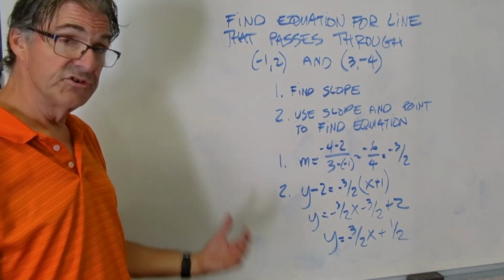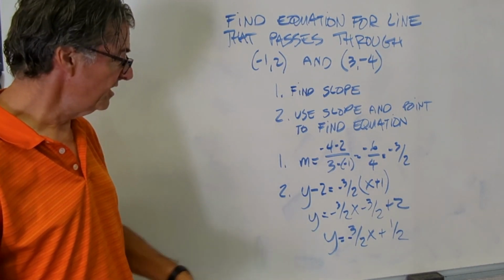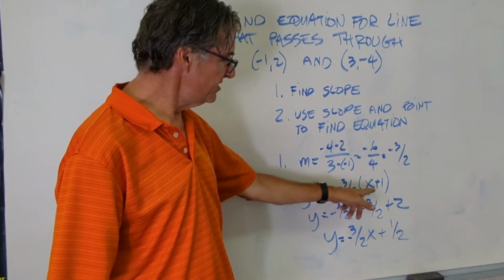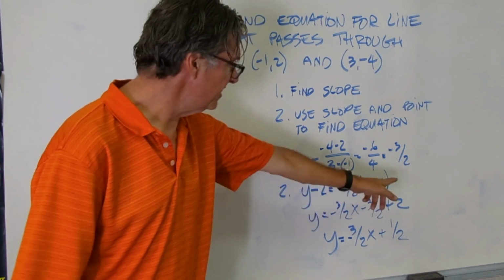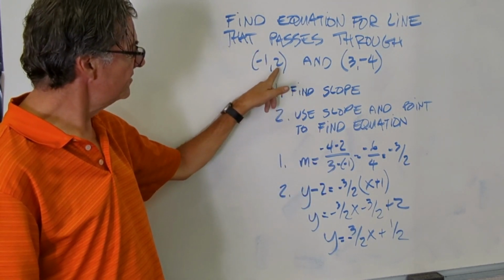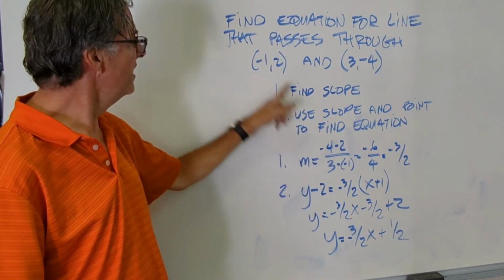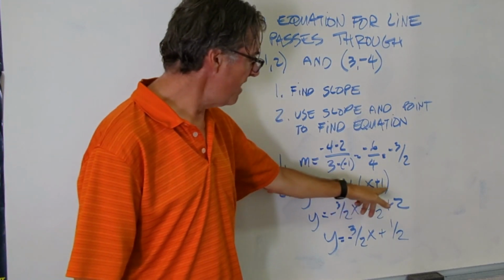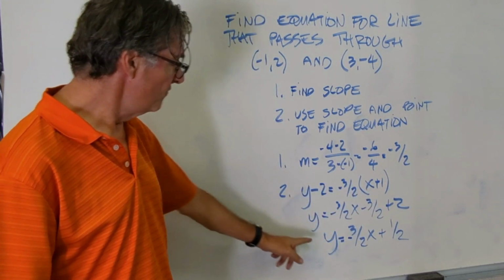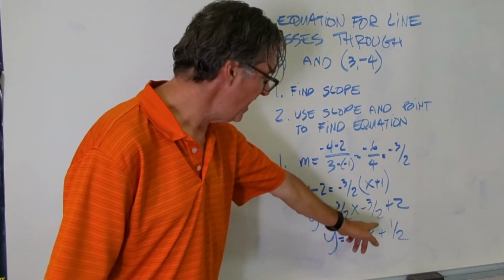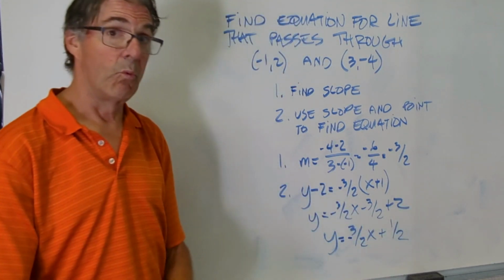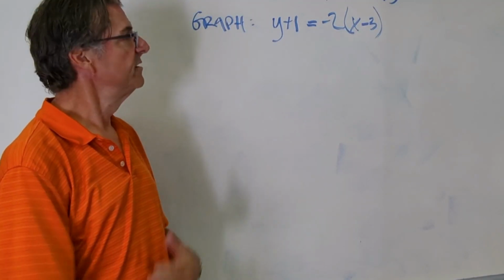Second step, I'm going to use the point-slope formula for my plug-in. So it's y minus y1 equals m times (x minus x1). So I did my plug-ins. My 2 is positive, so it's y minus 2. I'm using this point there, so that's the 2. And this is negative 1, so x minus negative 1 becomes x plus 1. I moved my 2 over, I distributed my negative 3/2, I combined, and I have y equals negative 3/2 x plus 1/2. One more. Check this out.